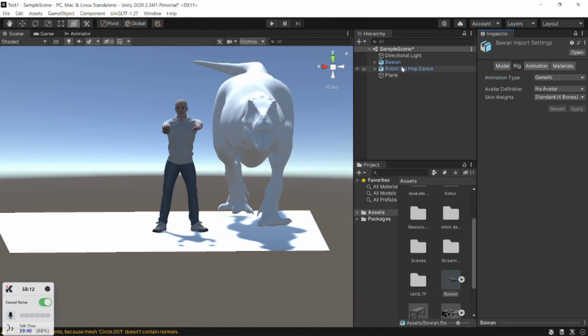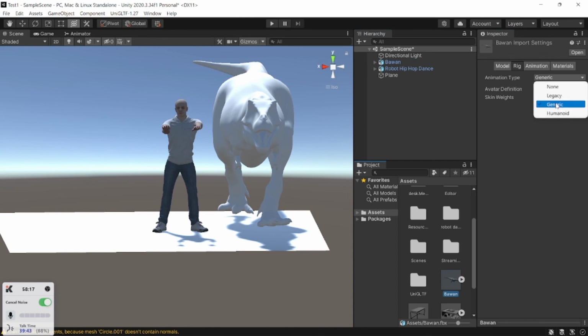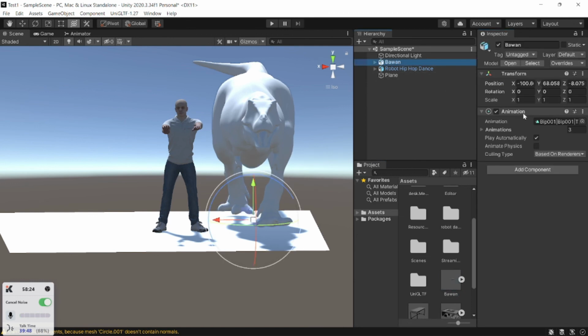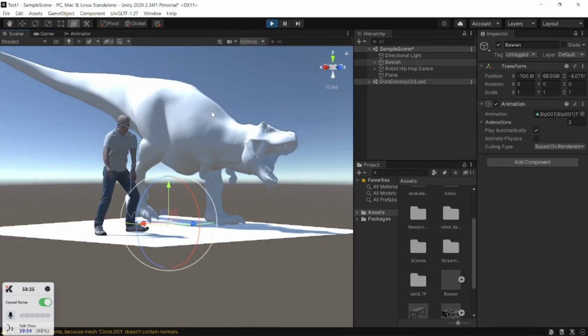Let's go back in there again. Let's do legacy. I really don't think this has. Okay, let's play. Okay, it does. It does.